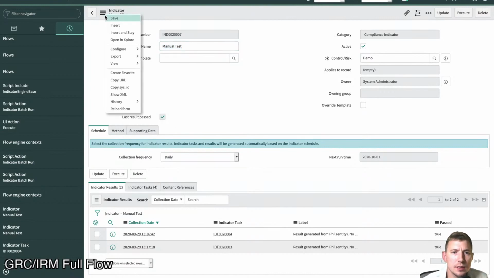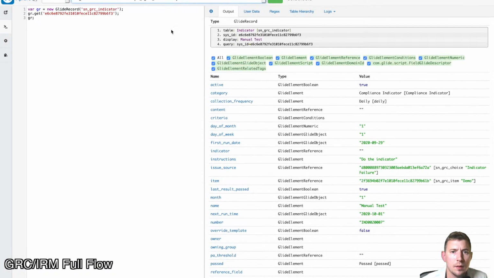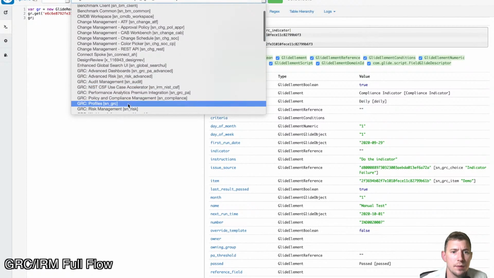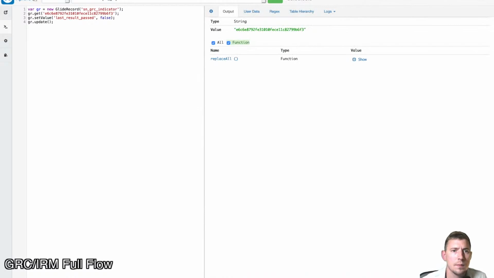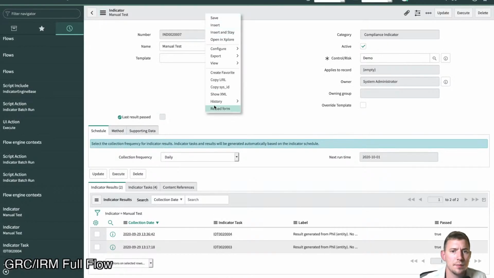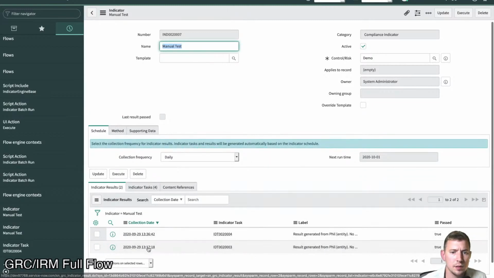So what I actually need to do is on this one, and I need to be in the app, I believe, in the right scope. If I look here, last result passed, if I set this to false, okay, look here, that's false now.